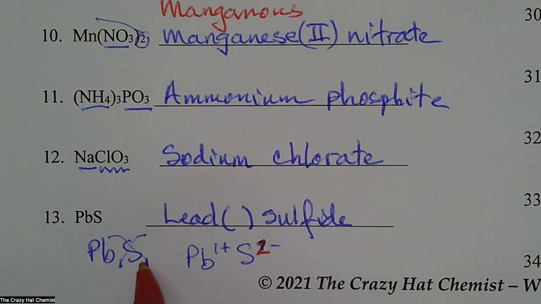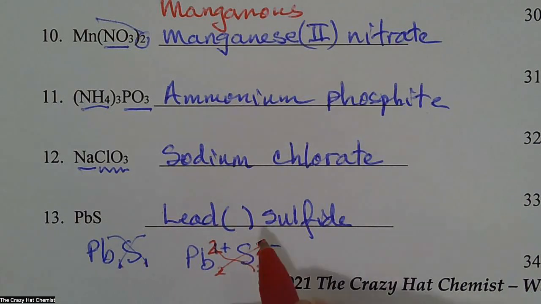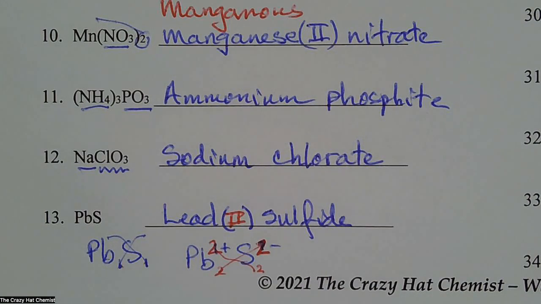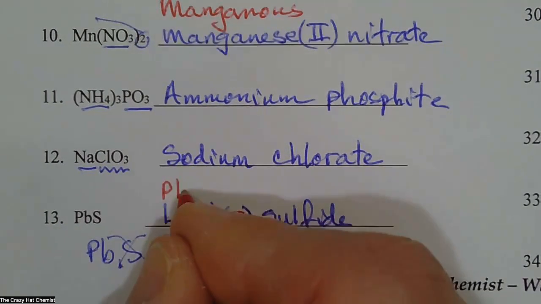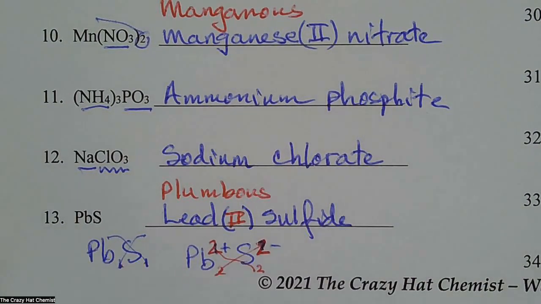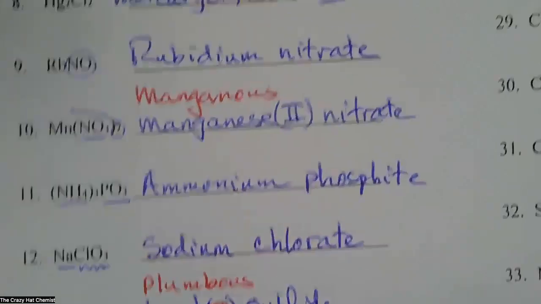So that means that these reduce. So this must be a 2+. So if I bring this 2 down and I bring that 2 down, then they must reduce. So this is lead 2 sulfide or plumbous sulfide. That's the other one. Right, so that is number 13, my classroom number. So that's perfect. Okay. All right. So let's keep on going.